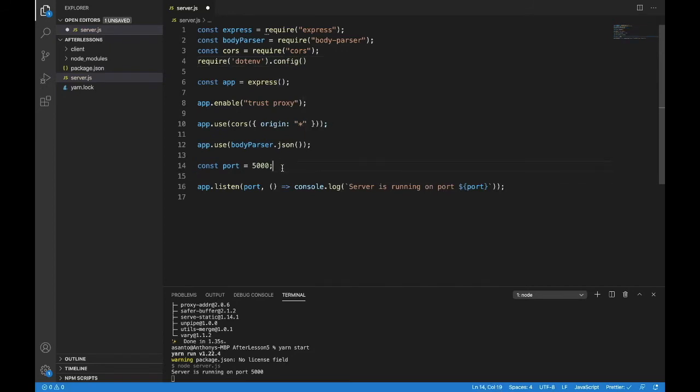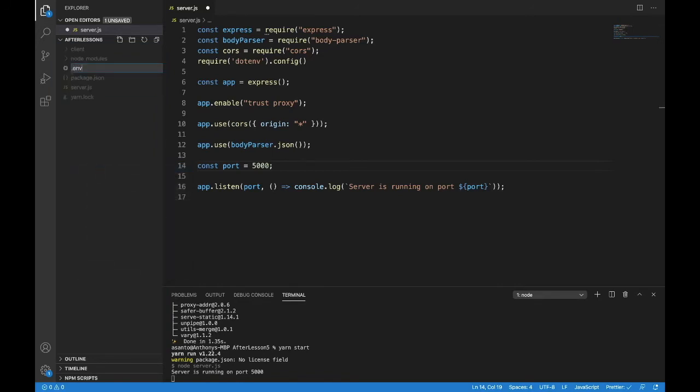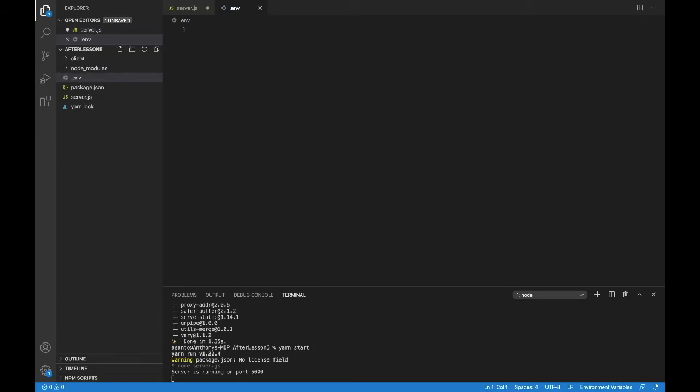Now, all I'm going to store in here is this port number for right now, but our .env file won't be tracked anywhere, so we could keep anything that we don't want our user to see or anyone to see, whether it be passwords to payment processors or even JSON Web Token passwords, which we'll get into in a bit. We'll put that all in our .env file. So let's make a .env file right here. New file, .env. Now we can configure all of our .env things here. I'm just going to make one that's PORT, and it's going to equal 5000. So our .env file holds one thing, and it says PORT equal to 5000.